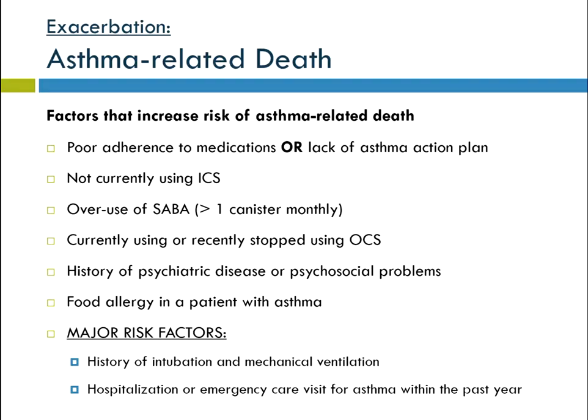How often is an insurance company most likely to pay for it? Every 30 days. So if they need it more often than that, they are at risk for an asthma-related death. Okay? Currently using or recently stopped an oral corticosteroid, OCS. They have a history of psychiatric or psychosocial problems and diseases. Having a food allergy in a patient with asthma.